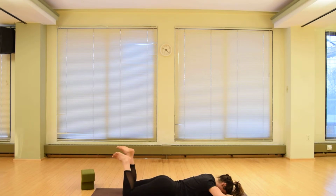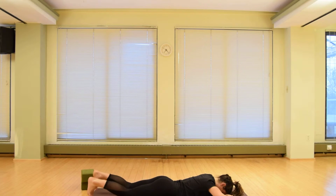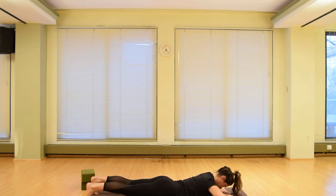And then whenever you're ready, flip those toes under, put them down again, knees lift up. Now you're going to pick up your head one last time, and this is going to be an axial rotation of your head. So imagine you have this plumb line or this rod going through the center of your head all the way down through your tailbone, and you're just going to turn your head left and right.